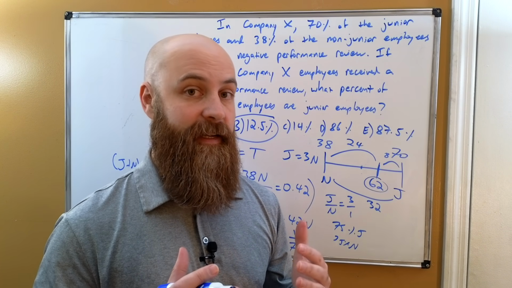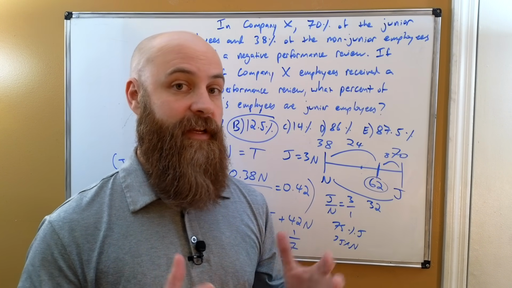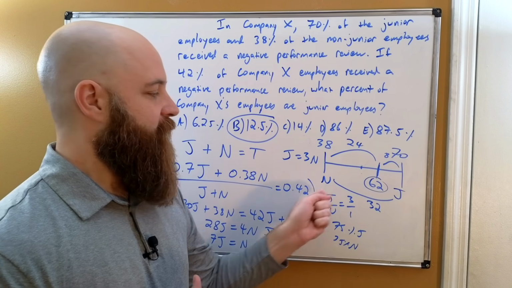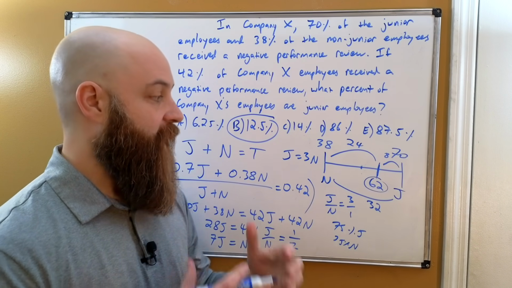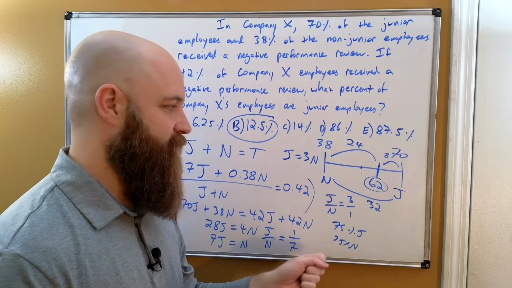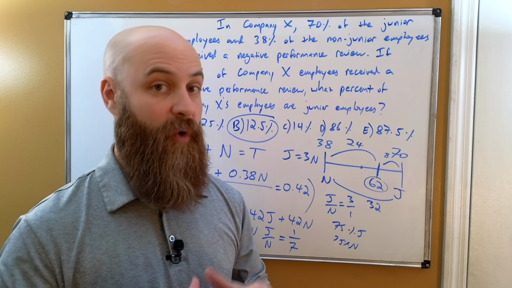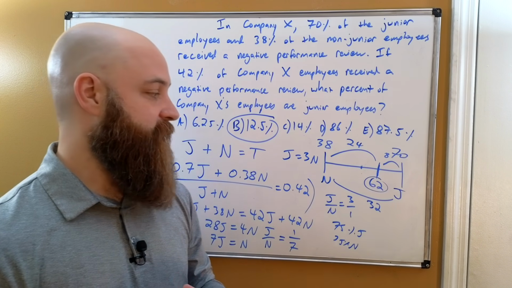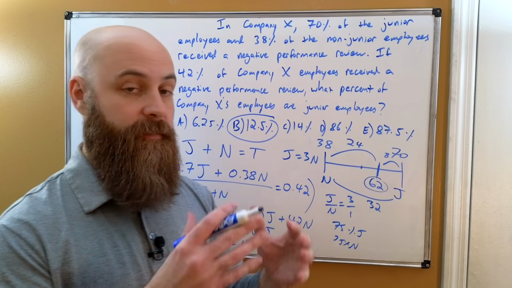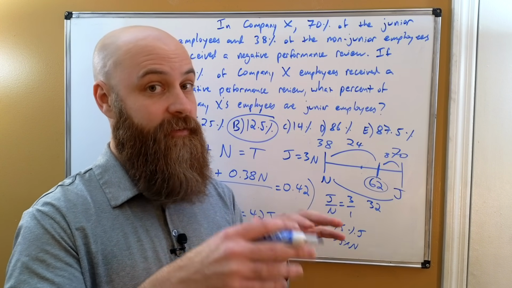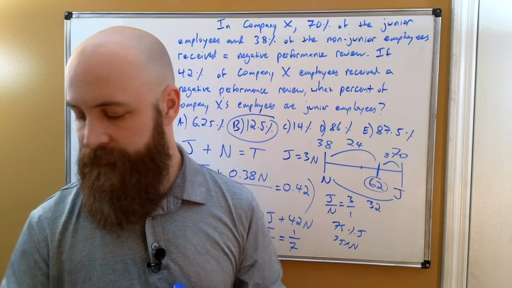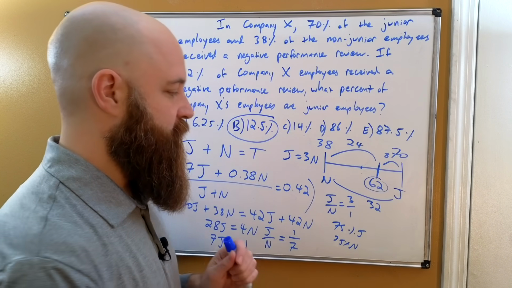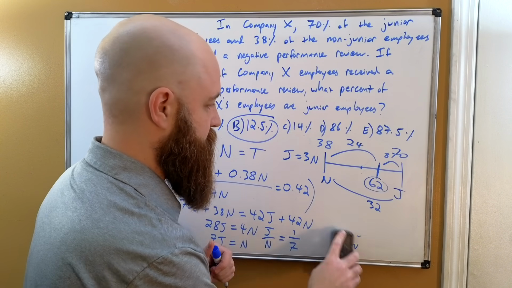with this idea, particularly on, say, data insights, data sufficiency. For instance, I don't necessarily know the number of j's and n's, but if I know the ratio of j to n, that's sufficient to figure out the weighted average. Or going the other way around, if I know the weighted average, sure, I could figure out the ratio of j's to n's, but it's not sufficient necessarily to figure out the number of j's, the number of n's. Okay, cool. So let's try applying this to this particular question.